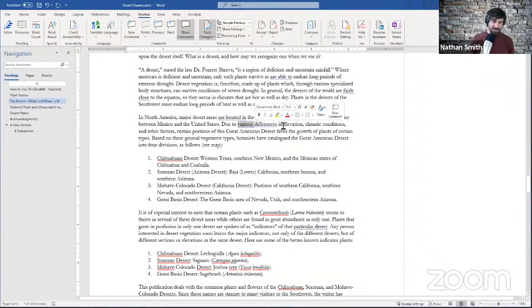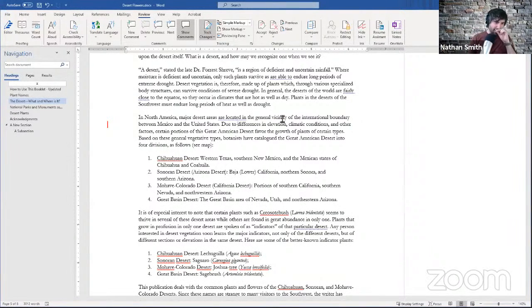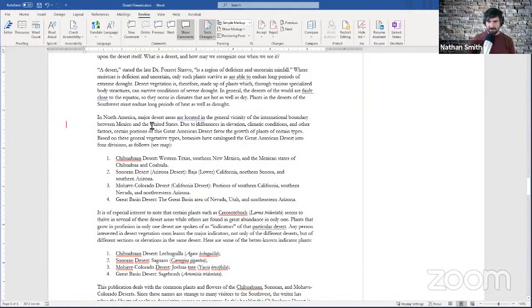So if I come in here, I'll select that and hit backspace to delete it. And you'll notice I get a tiny little red mark over here on the left-hand side. I'm going to close this navigation pane, by the way. We don't need that anymore. So I've got the little red mark over on the side here.